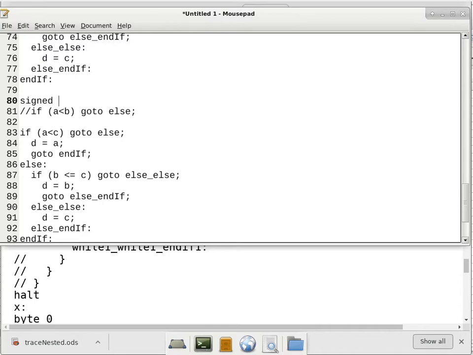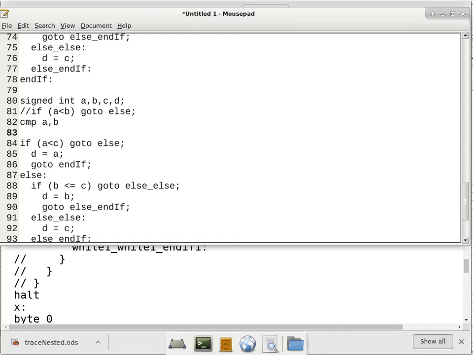So let's say they're signed, okay? So we have signed int A, B, C, and D. This extra information is now really important. So now we can say CMP A B. The compare instruction itself doesn't really care whether they are signed or not, because whether you are subtracting an unsigned integer from another unsigned integer, or a signed integer from another signed integer, it's still the same subtractor. The same thing goes for addition. So that's why the compare instruction is insensitive to whether you're dealing with signed versus unsigned values. But the next instruction is going to be sensitive. So we have to use j blah l, to the label else.